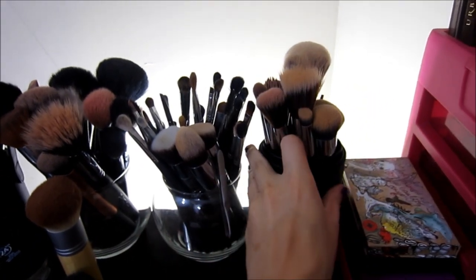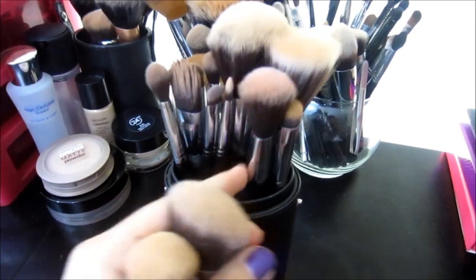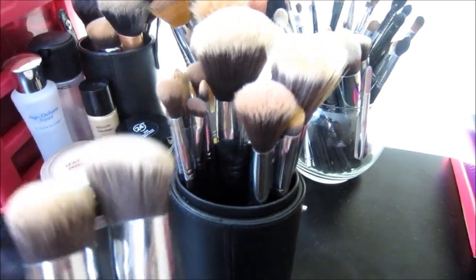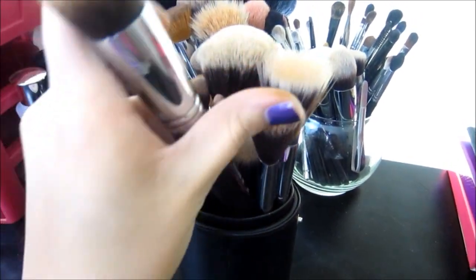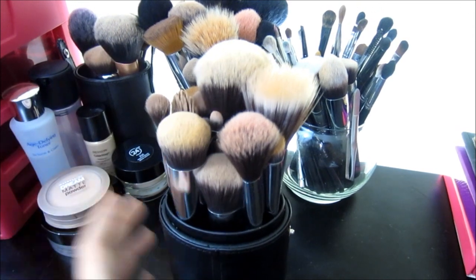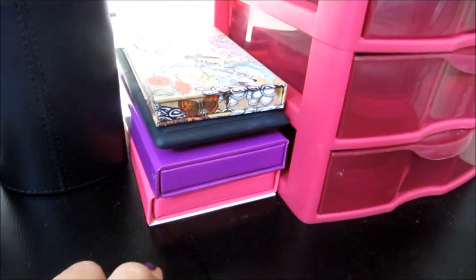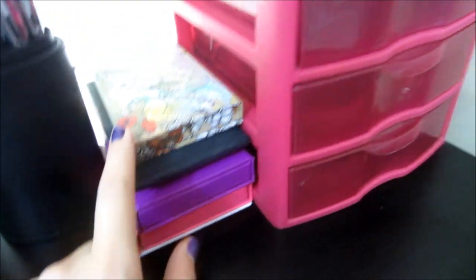This is where I keep my Sigma brushes. I did get the Mr. Bunny collection — I'll put the link down below where you can go purchase it. These are all the brushes that come with it. Of course they're dirty because I use them every day. I also have two extra Kabuki brushes in there as well. I'll be doing a video with them soon. Over here I have two palettes — they're both from Victoria's Secret — and then I have my NARS Damari palette and my Urban Decay Vegan palette.